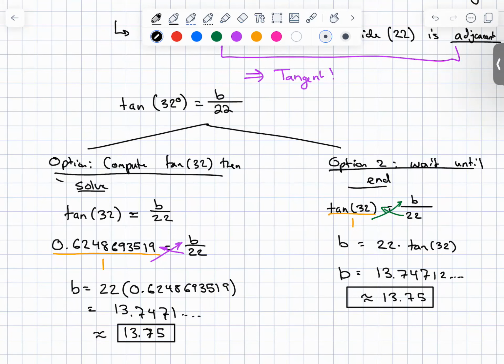But I like to do option 2 purely because I don't have to write as much. And it can be a little intimidating to write such a long number. The other reason is that this way I don't have to write an approximation. I get the exact value. The calculator will tell you this many digits, but that's not it. The number goes on and on forever. So like tangent of 32 degrees, if you plug that into your calculator, it will give you the most accurate answer. That's the reason why I like that.